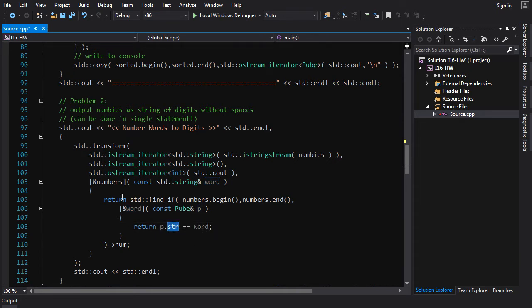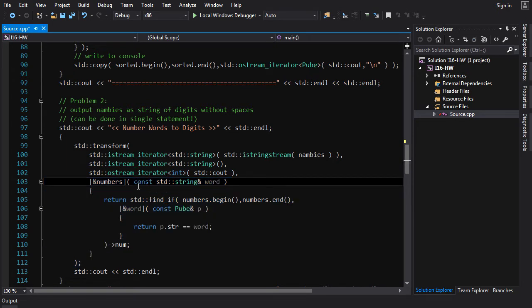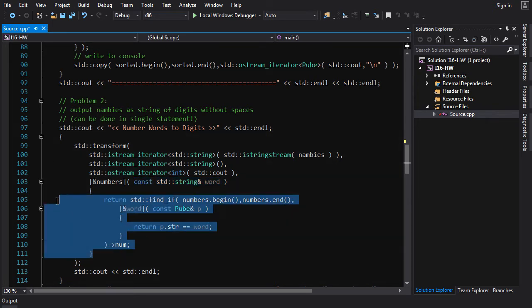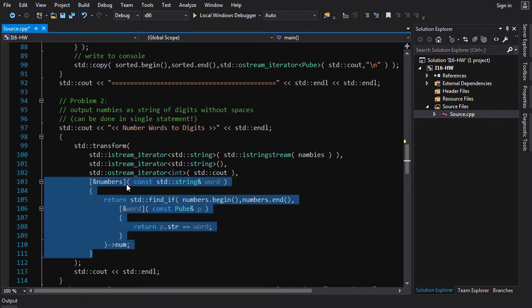And once it is found, it will return true, and then find if will return an iterator to that element, and then we can just dereference that, get the number. And this lambda now, given a word, will find the corresponding digit and return that digit, that int. So now we have a lambda here that converts from a string to its corresponding digit int.